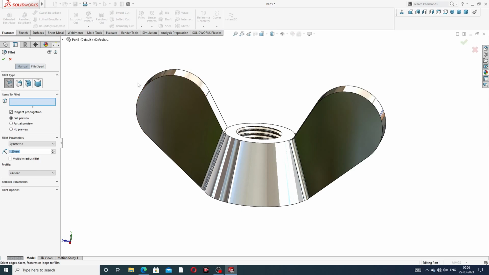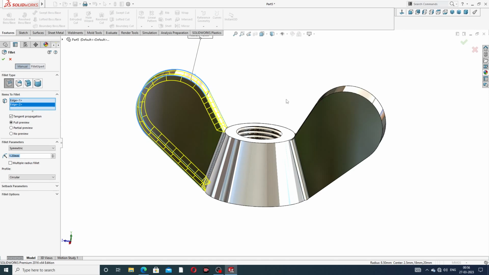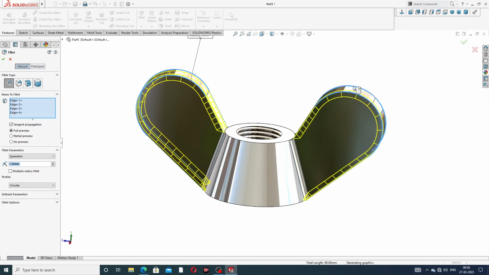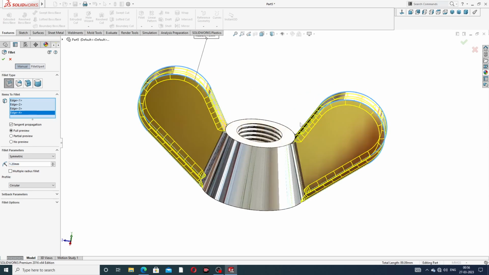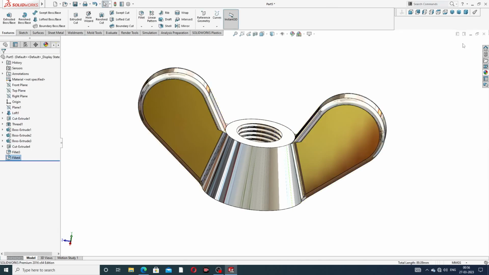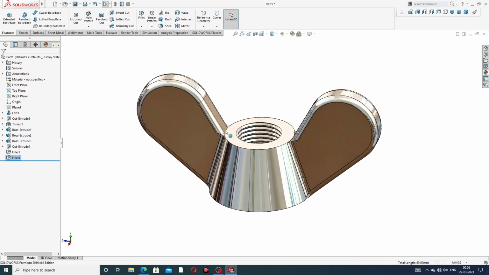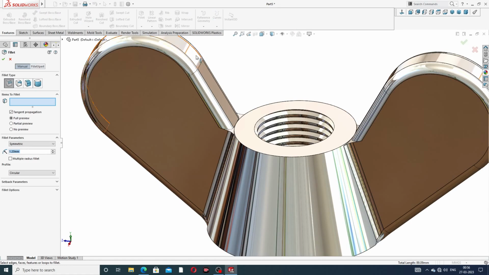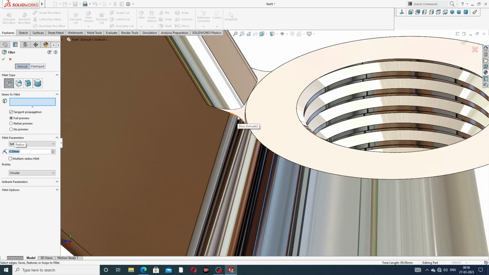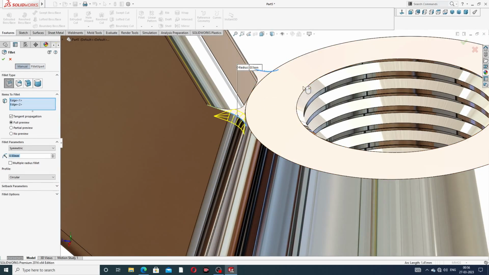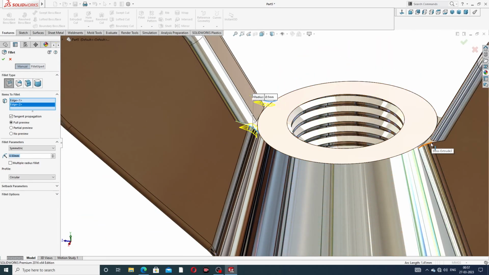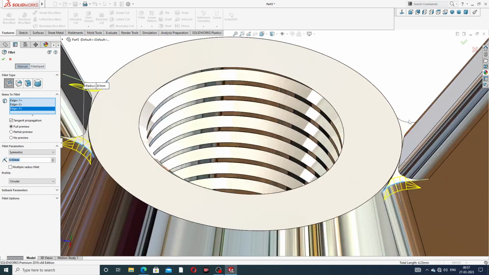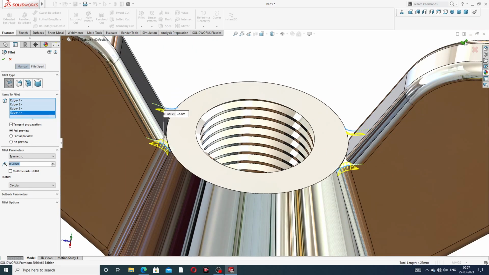Next fillet is used here, 1.2, select this and this and this, all 4 edges, select here and click OK. Okay, this is very nice looking. Use Fillet again, and fillet is 0.5 millimeter, select here first and second, and fourth, and fifth, and click OK.